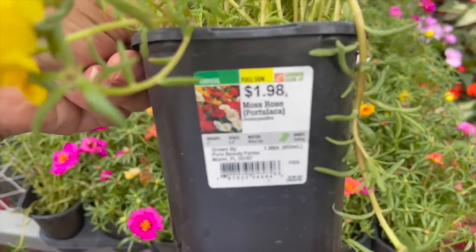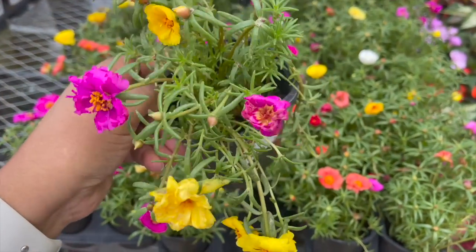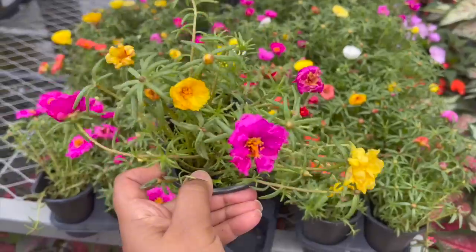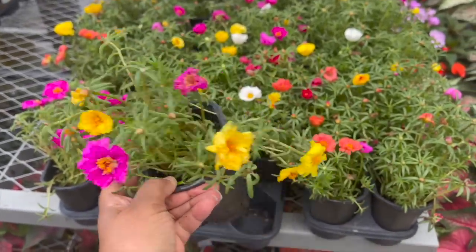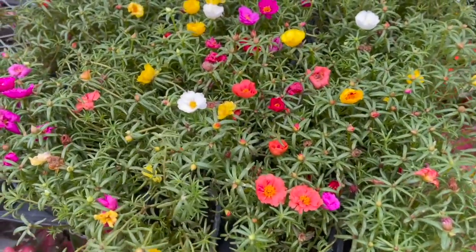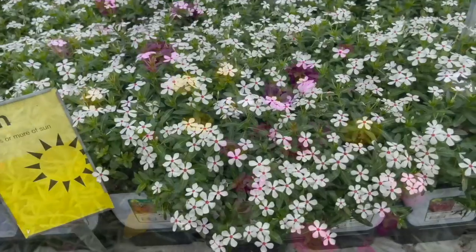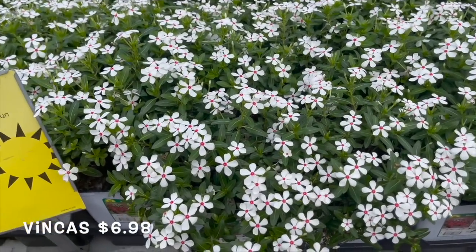Moss Rose Portulacata, $1.98. Oh my gosh, I don't think I've ever seen these. These flowers are so cute and they come in all different colors. Look at this, I love these. Pinkas are so cute, $6.98.